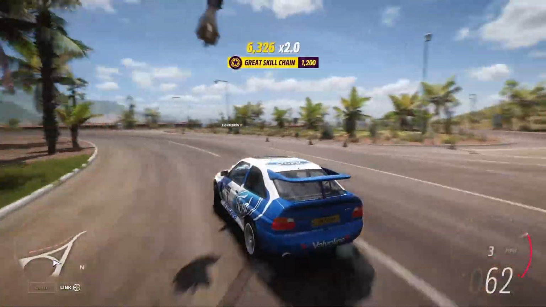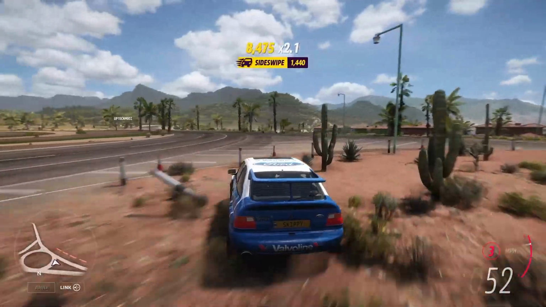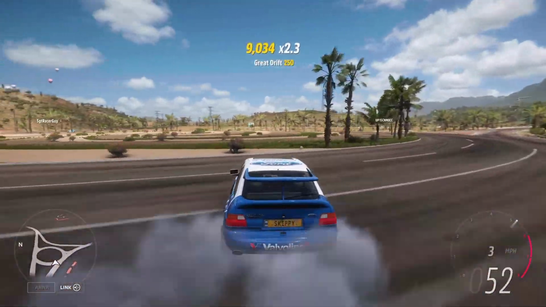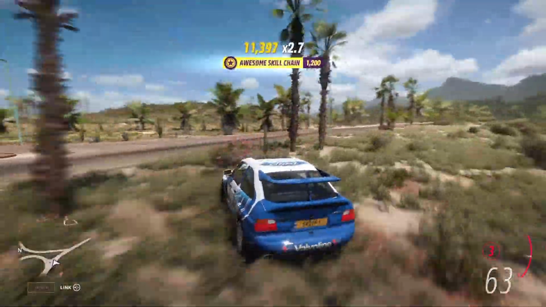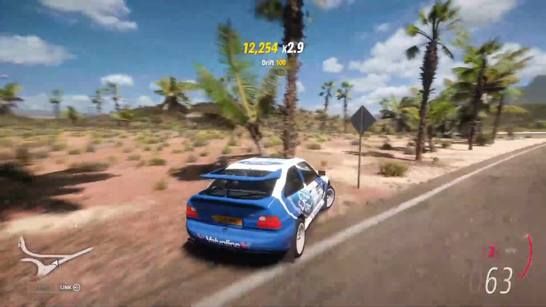Of course, you don't have to do it in one go. You can do it in dribs and drabs if you don't feel comfortable risking that much skill score. Just slide and smash and crash your way around until you reach the desired skill score.